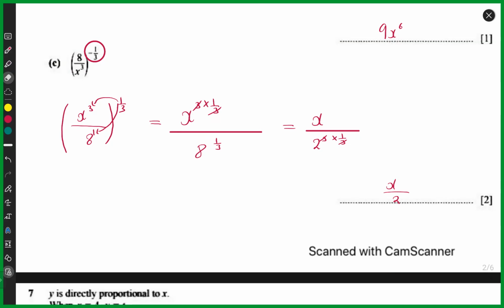Ma'am, how did this 2 come? Okay, I'll tell you. So basically, here we had 8, okay? I know that the power is 1 by 3. When the power is 1 by 3, I cannot simplify this, but I know that I can write 8 as 2 multiplied by 2 multiplied by 2, okay? And I can write it as 2 cubed. So when I write 8 as 2 cubed, then I would be in the position to cancel the 3 as power of 2 and this 3. Okay, that's why I wrote it as 2 cubed. Yes, is it okay now?